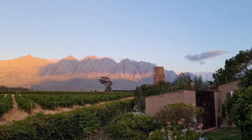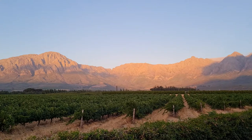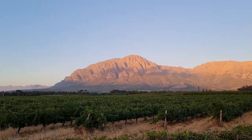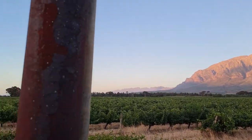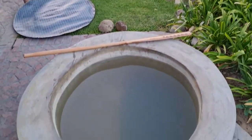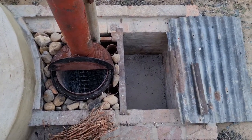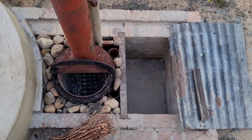Guys, we are out at Seven Oaks Cottages between Worcester and Wolseley, and we're just going to give you a quick overview of how to start a wood-fired hot tub or Turkish bath. So this is the wood-fired hot tub and Turkish bath.